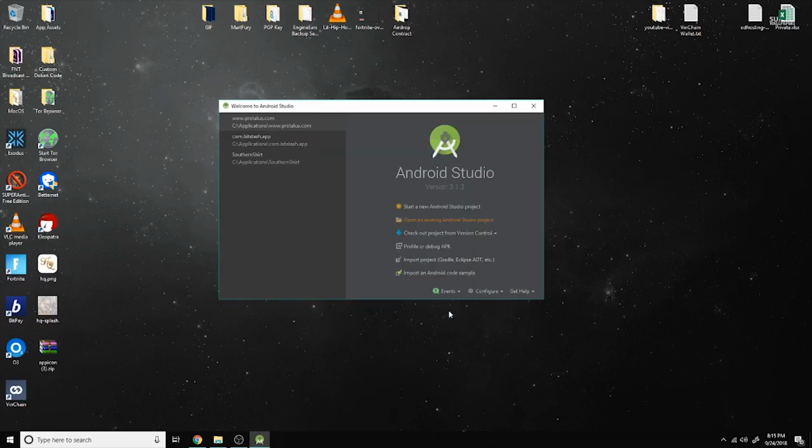So we'll select OK. You can see it building the shophairqueen.com Gradle project info.